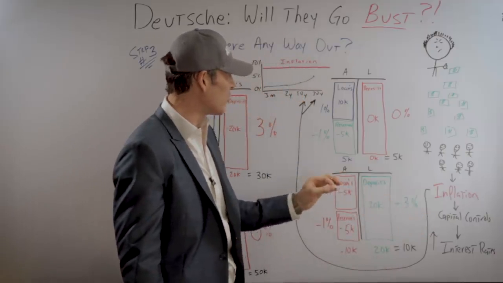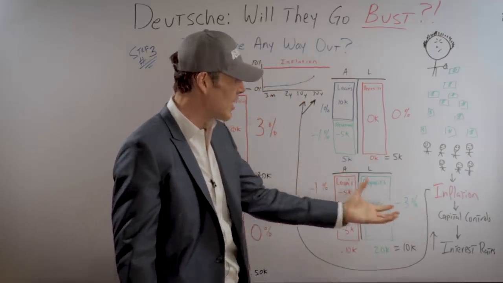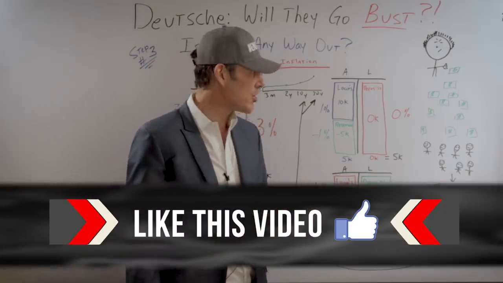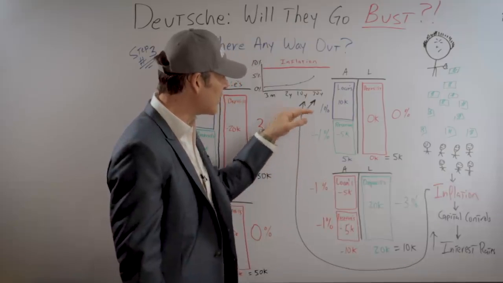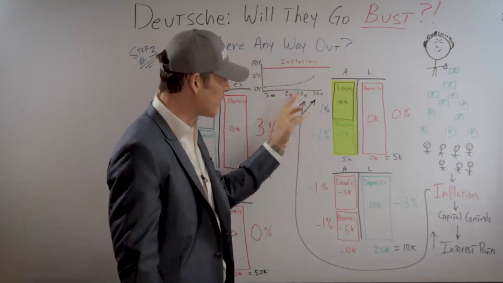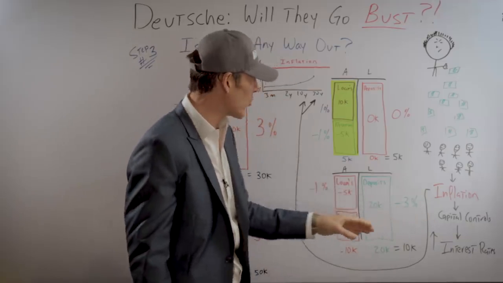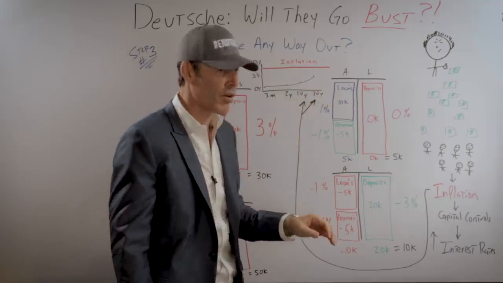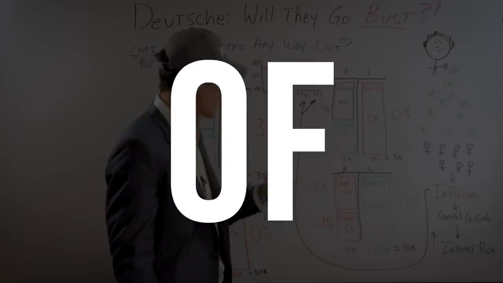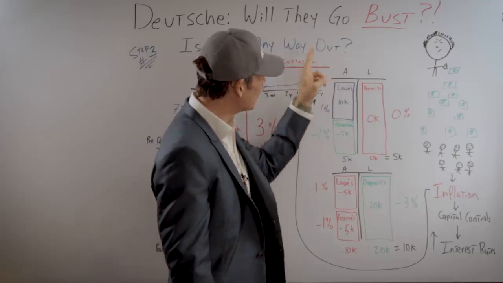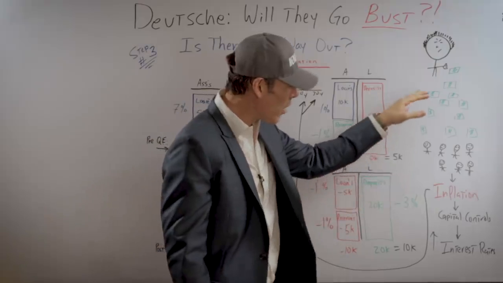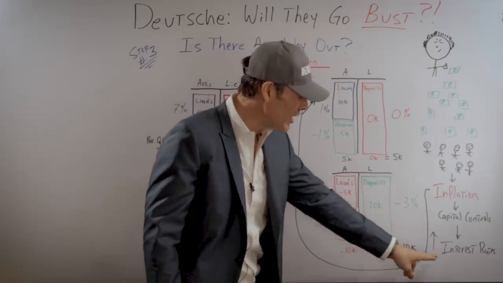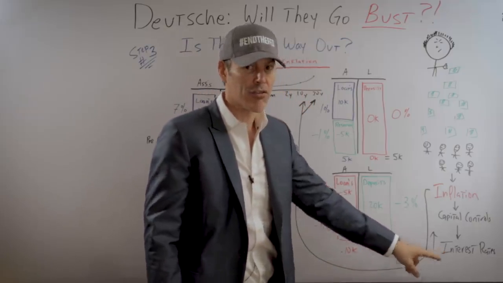The reason they're instituting capital controls is to keep people from taking their money out of the system who are worried about that inflation. Because there's not as many sellers of these long bonds as there would be without capital controls, that allows the central bank to manage the long end of the yield curve and keep it from getting out of hand. This goes back to Deutsche Bank in the sense that all of this money printing, inflation, and capital controls would lead to higher interest rates.